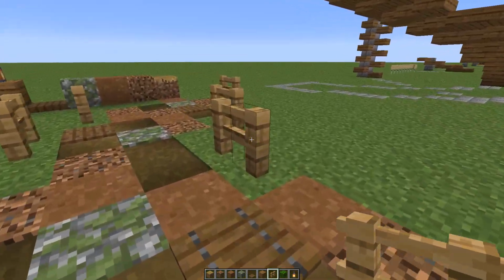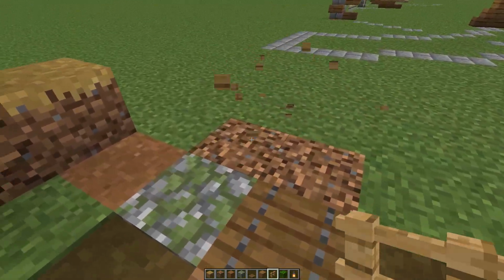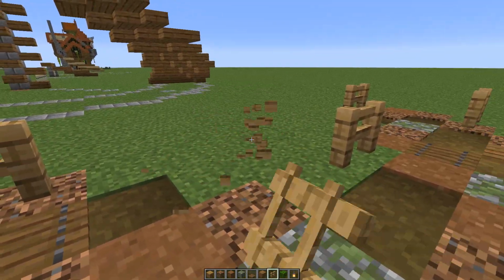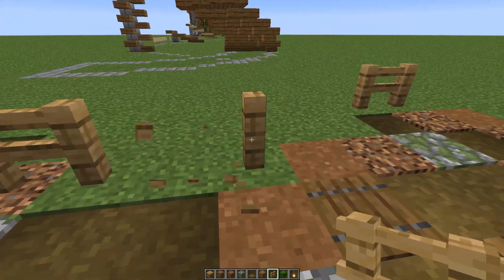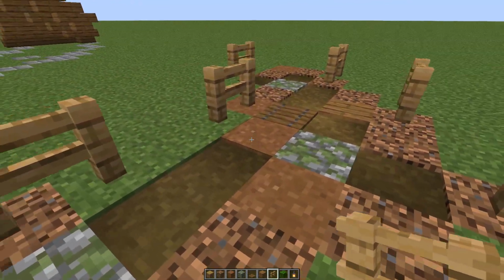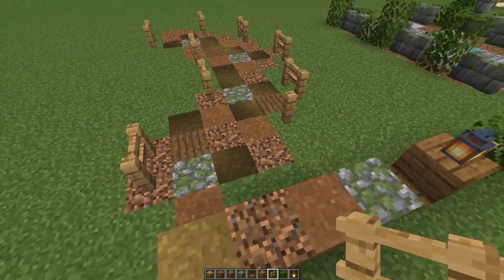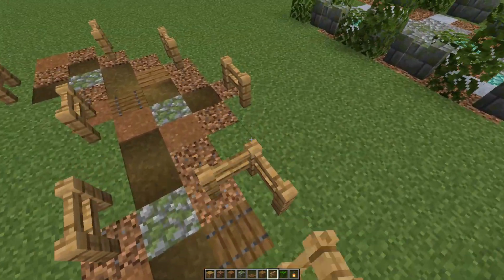In fact, I probably did a little bit of a boo-boo over here. I should place that there, maybe place this here, and have this there, or something like that, so that it overlaps a little bit with the path as well. And we'll do the same lamp design here.